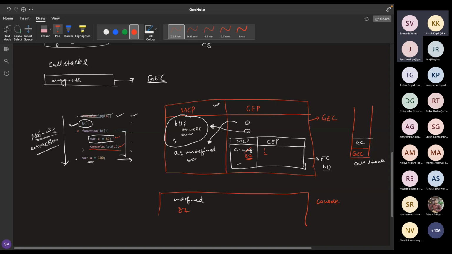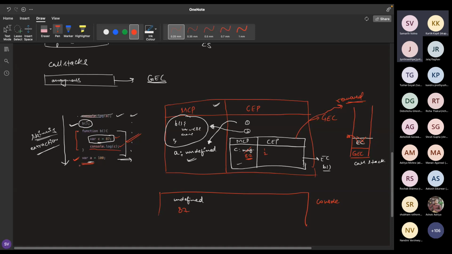And after printing, this function's rule is done, the function's complete rule is done. So this will be ended, and this execution context will also be moved out of my call stack because the work of the entire function is done. So two things are printed, and after that, it will move towards the next line of the code. The next line says that variable A is given the value of 100. Right now, this is removed from my call stack because my function has been invoked and done.